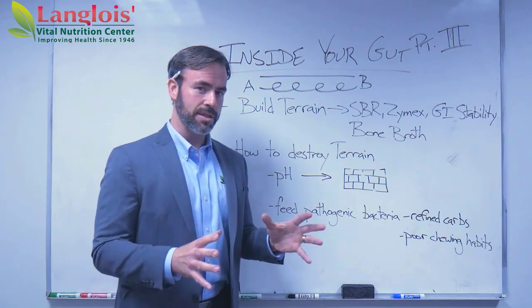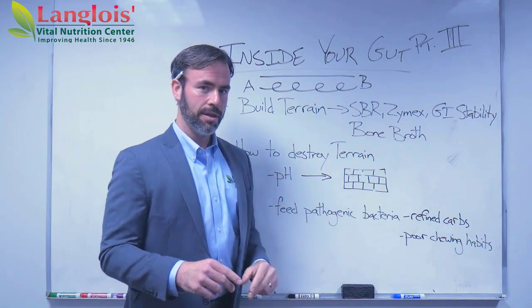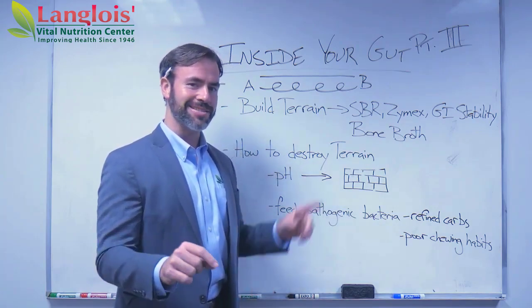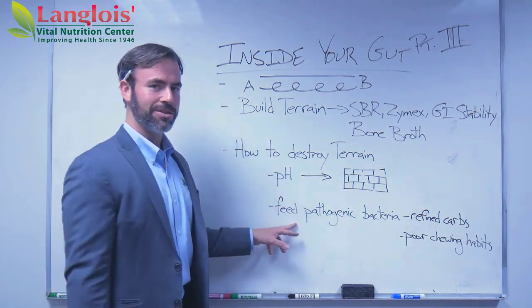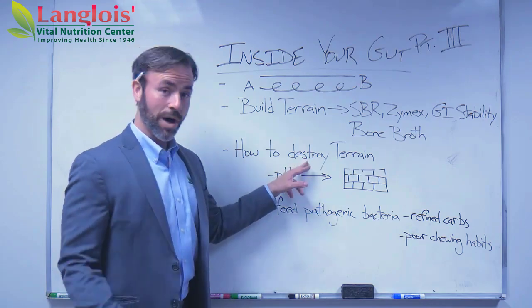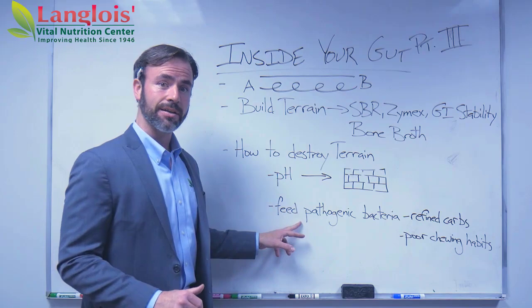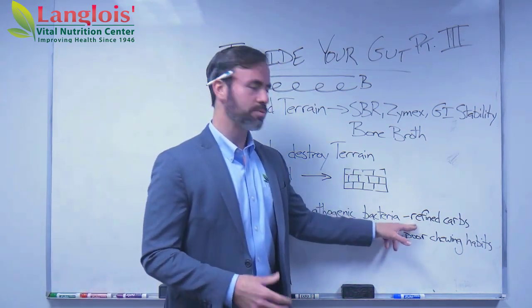Now, there's a couple of ways to do that. There's supplement strategies like the Zymex I spoke about. But there's a better strategy that you should do whether or not you're on Zymex. And that's avoid feeding pathogenic bacteria. If you want to destroy the terrain, then you would feed pathogenic bacteria. How do we feed pathogenic bacteria? The first is refined carbs.